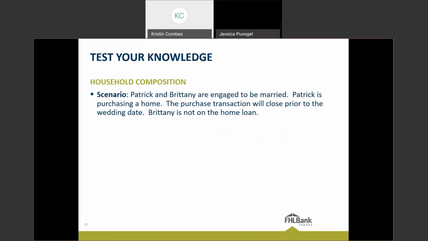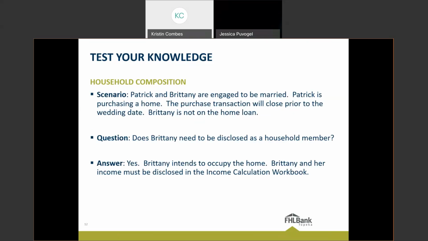Patrick and Brittany are engaged. Patrick is purchasing a home and the loan will close prior to the wedding date. Brittany will not be on the home loan. Does Brittany need to be disclosed as a household member? Yes, she intends to occupy the home. Brittany and her income must be disclosed in the ICW.